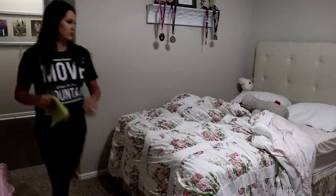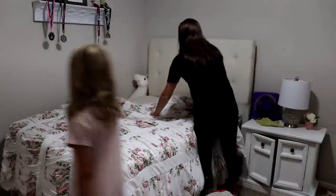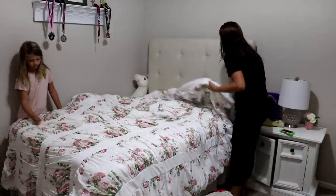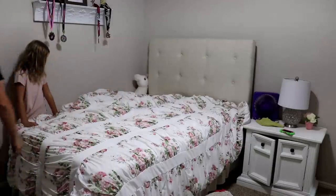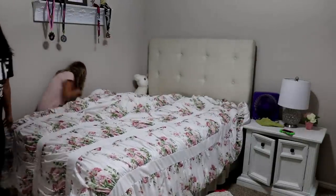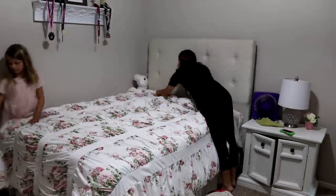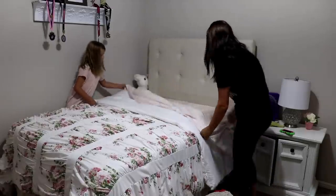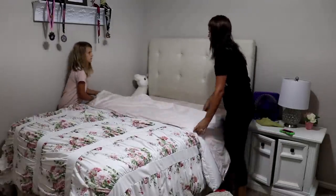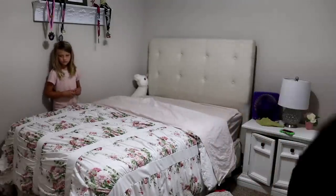In the mornings, I also have Savannah make her bed, and most days she makes it by herself. A couple times a week, I like to go in there and just help her, and then at least once a week, I like to just make it for her to give her a break. I know I love when Chase makes my bed, so I don't have to do it, so I try to do that at least once a week, and then I'll wipe down her nightstand over there. But I do not have her clean up her room or pick it up because she's just going to be playing in there all day anyways. But I do like to get the bed made for her.